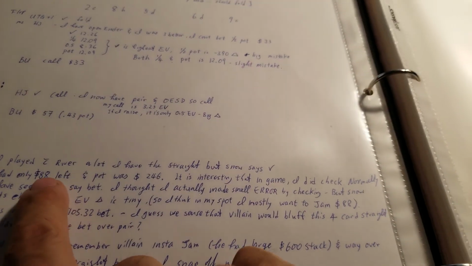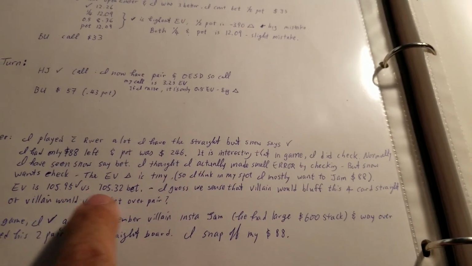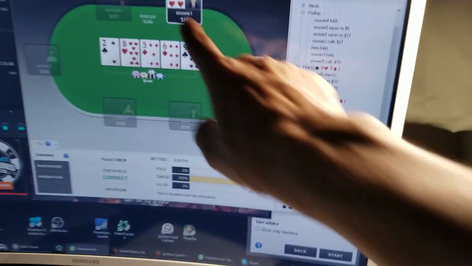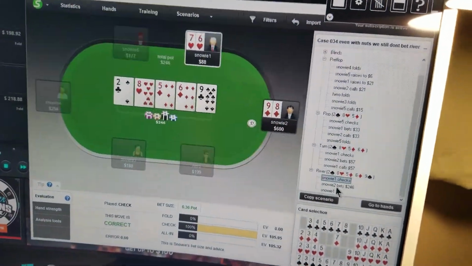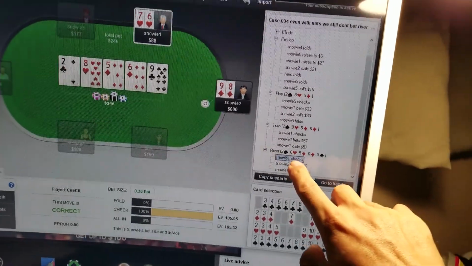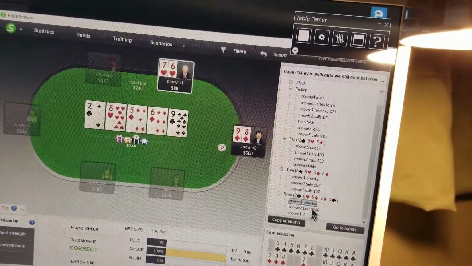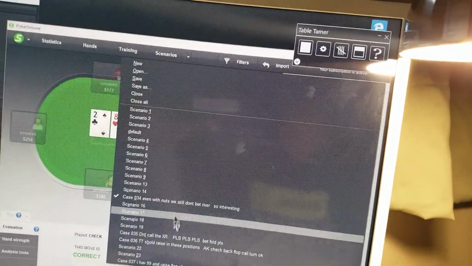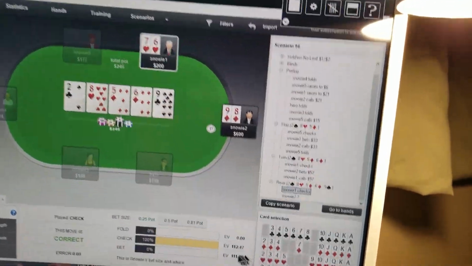So anyways, I think the way to understand this is mostly to bet the river when I have that straight, because it's only a very slight EV difference, 105.95 versus 105.32. So when you in general make the straight, 5, 6, 7, 8, 9, for the most part bet it. In game I try to get cute and checked, and I accidentally did the right thing, but really mostly bet. It's harder to make a mistake betting the $88 or the larger amount, $200. It's harder to make a mistake.